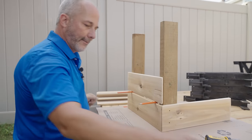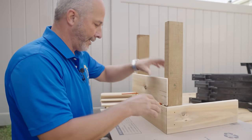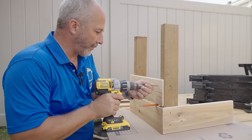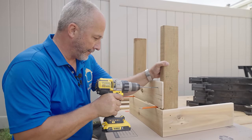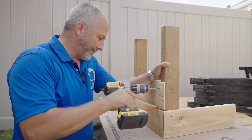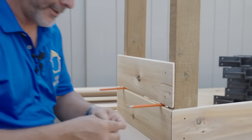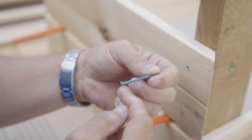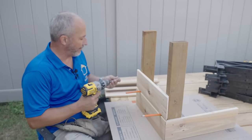Okay, so I'll line this up, take my cheat piece, work out my outside corner, and then drive some screws home. This couldn't be any easier. You don't have to be a woodworker to make this furniture. Best thing about this screw is this side is designed to drive into the wood, and this is reverse threaded and it pulls the surface tight. That's how you get this amazing result.